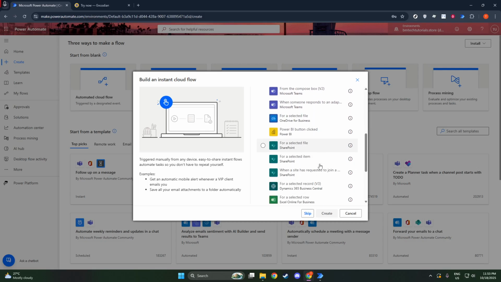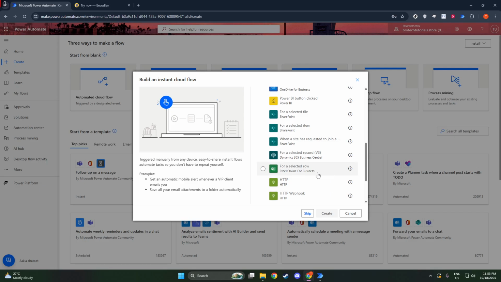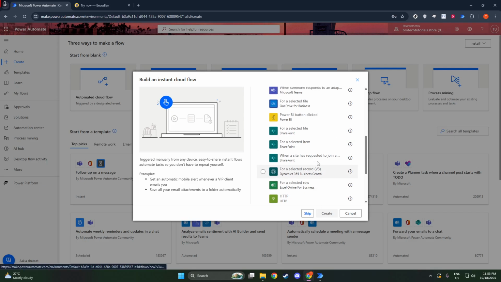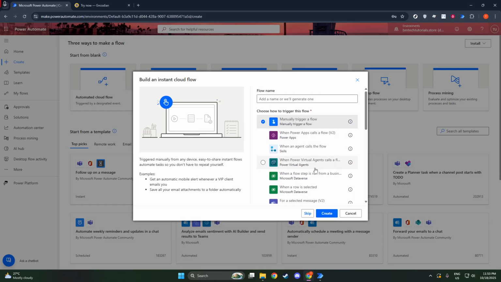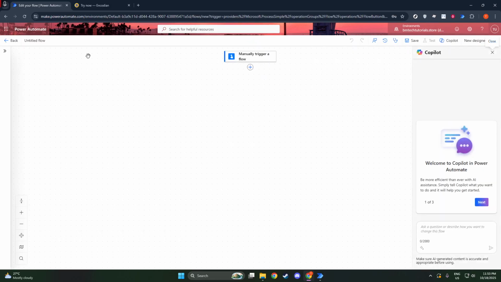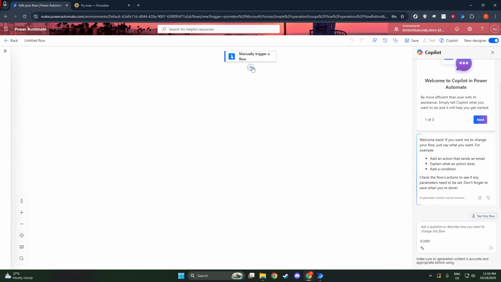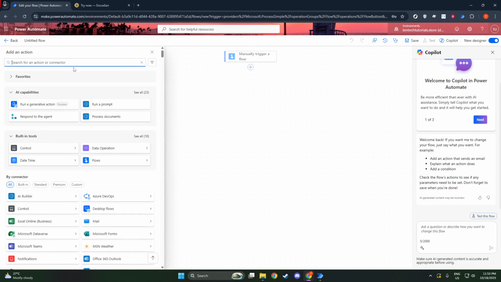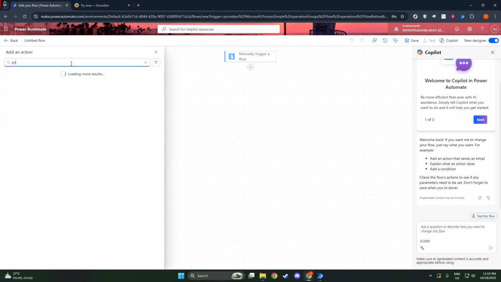Now, on to the crucial step, adding the QR code generation action. In the search bar, find and select the QR code Create Action from the Encodian Flowr options. Once selected, you'll need to configure this action by providing the specific data you aim to encode. This could be a URL, plain text, or any information you wish to link through a QR code.